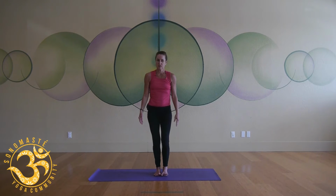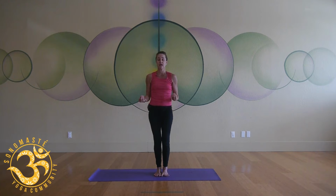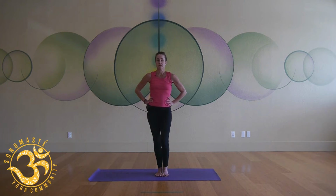So let's talk a little bit about standing balances during times of anxiety and stress. It's a great way to build strength, which is centering and grounding, very calming for your nervous system, and gives your mind something to do, finding your balance in space. So let's start in stork pose.